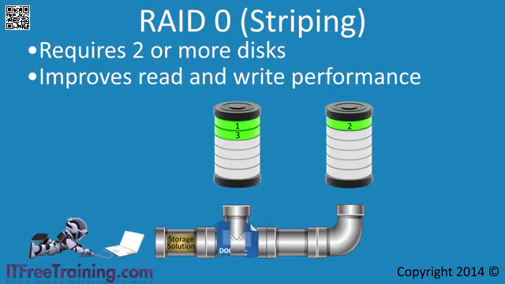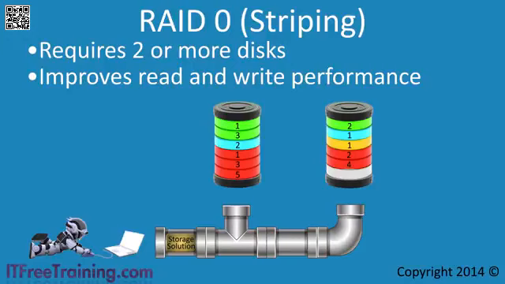Notice that as more files are added, they are automatically divided up between the required drives. In this example, there are two drives. However, this could be expanded to any number of drives. For example, if you had 5 drives using RAID 0, potentially all 5 drives could be working at once to read and write at the same time. You can see why RAID 0 performance for reading and writing is so good.